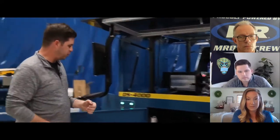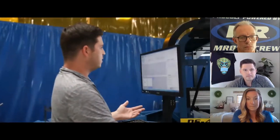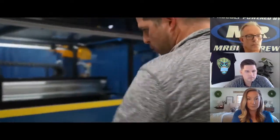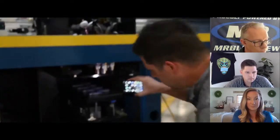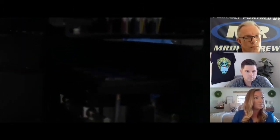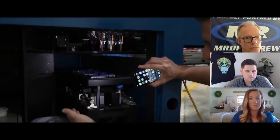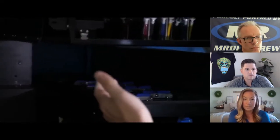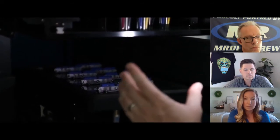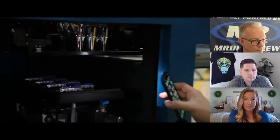One of the other big features, and things that people are afraid of all the time, are head clogs or not having consistent nozzle checks. So what I'm going to show you is the capping station. And so what I did was just unload the capping station, and what you're going to see is you're not going to see a bunch of individual caps like you may be familiar with on other digital machines. This is a large capping station with a nice gasket around the outside that when you are capping this machine, the whole system raises and seals all of the print heads together, creating a very humid environment to where you're going to have consistent nozzle checks every day.